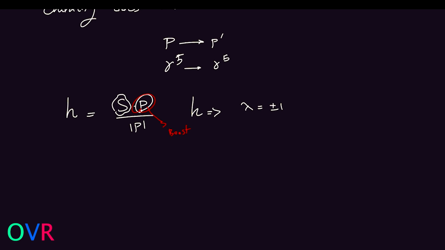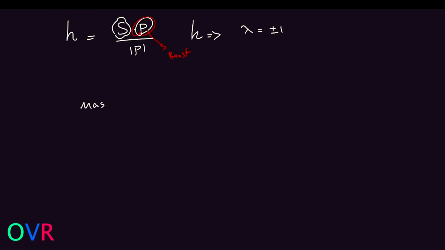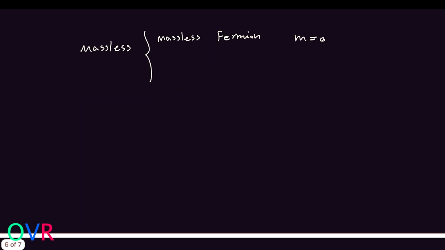Now exactly when helicity and chirality are equal, when we have a massless particle. So here, you can have a massless fermion, for example, which is the Dirac equation basically with mass equal to 0. So in this particular manner, chirality and helicity are basically the same. Chirality, we know it's right-handed and left-handed, but why is helicity the same as chirality? Because for a massless particle, we cannot basically change the frame of reference. We can never flip the momentum. If you have a photon, or a massless particle with momentum p, you can never take it to the momentum minus p.